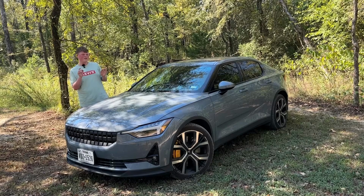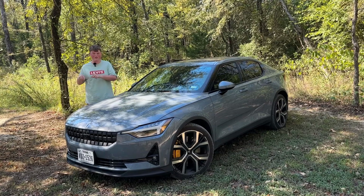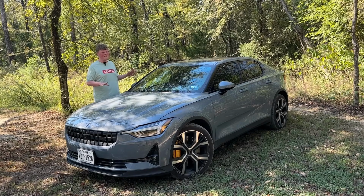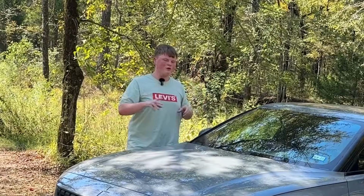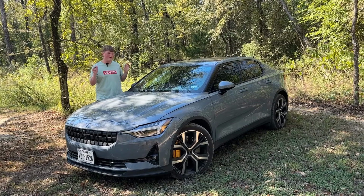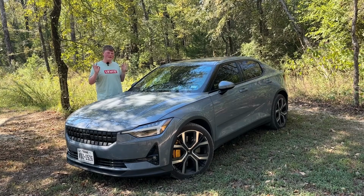Another thing I don't like, which is not really its fault because they did add it the following year for 2022 and onward, is a heat pump. This car has no heat pump because it's a 2021. They never did, at least in the North American market. So I'm curious what it's gonna be like in the winter months of Texas, where the lowest you're ever gonna see is 40, but that still requires running the heater. So I'm curious, how much is my range gonna drop because I have no heat pump?